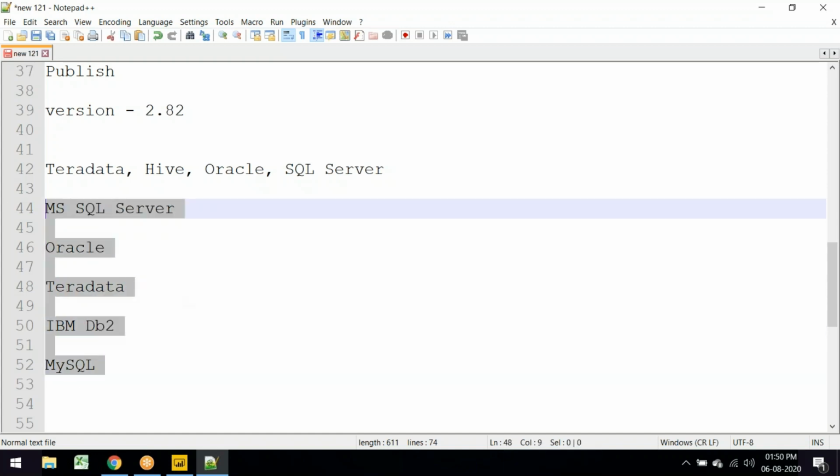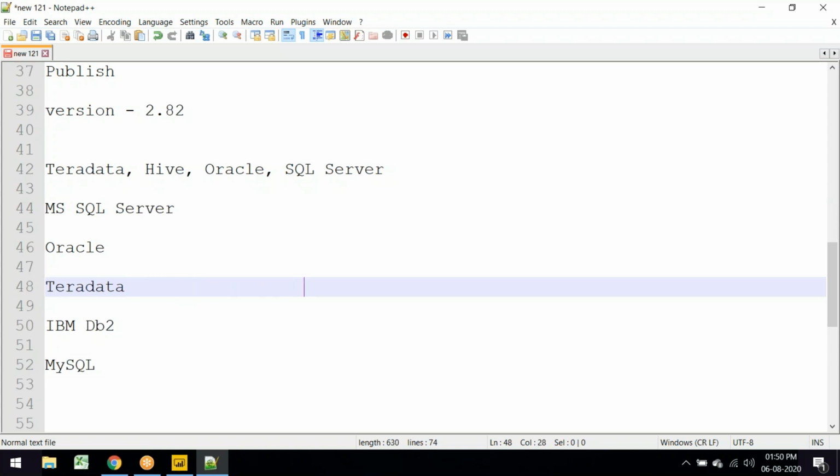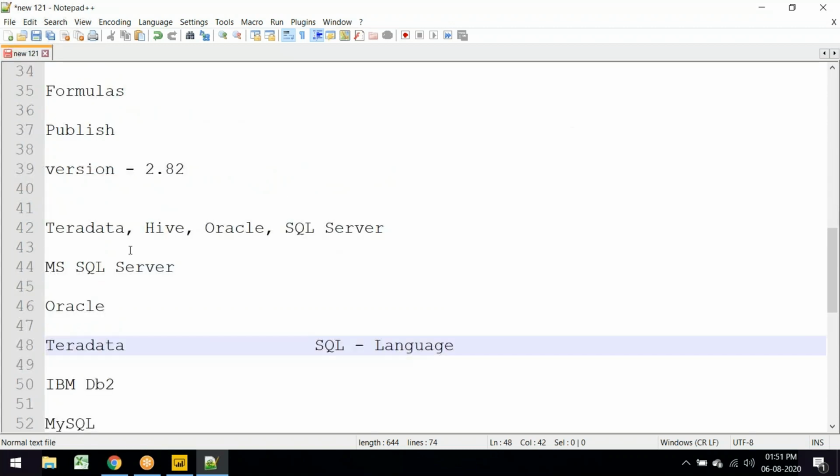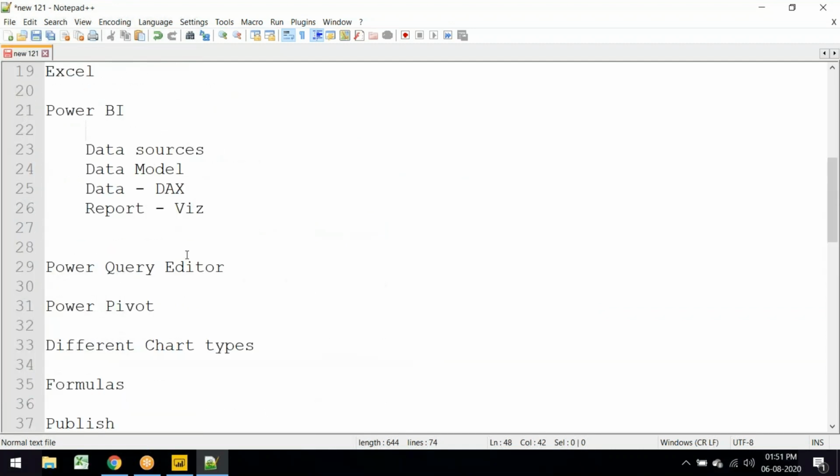For all these databases, if I want to interact with the database, we should know the language called SQL. SQL is a language, okay? The way we communicate with each other by using English, the same way you can communicate with the database using SQL. SQL is common, but SQL Server SQL and Oracle SQL are slightly different, like 20% of the keywords are different. This is what you have to prepare by yourself for the interviews, okay?